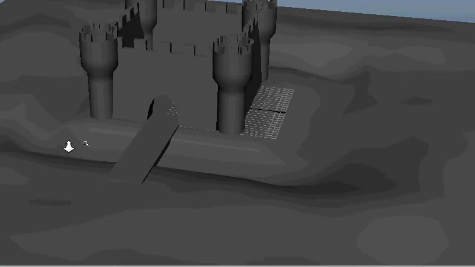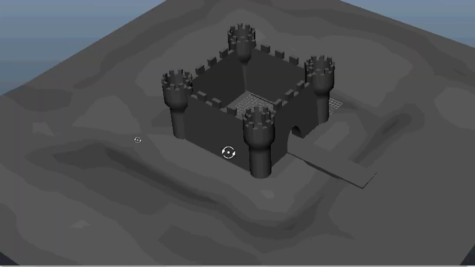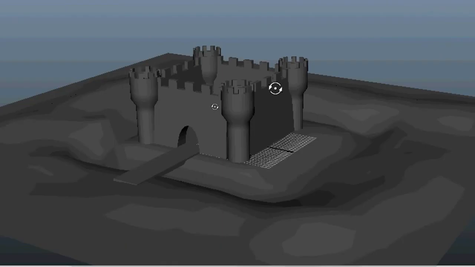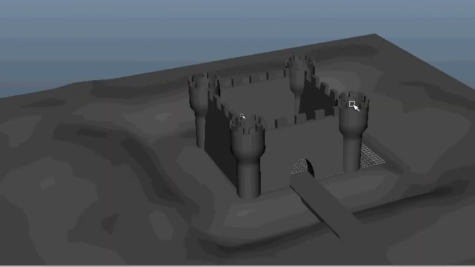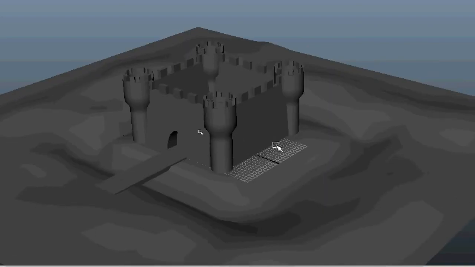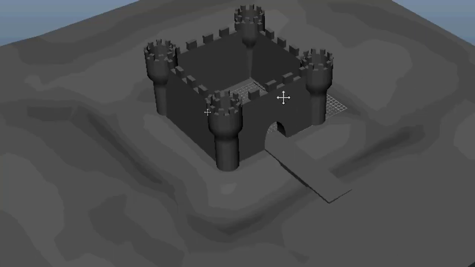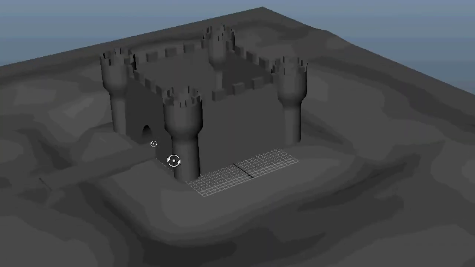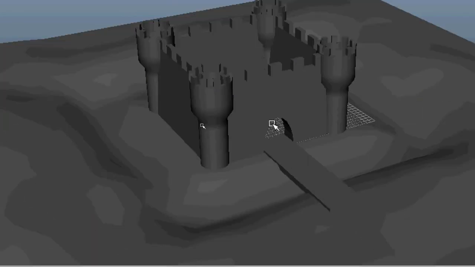So that's my castle, and that's the drawbridge, and that's how to use some of the tools in Maya to sculpt and make objects. I hope this was helpful for everyone looking to begin modeling in Maya. The help section in Maya also has a lot of great information, and YouTube is an excellent resource for tutorials and guides for Autodesk Maya.